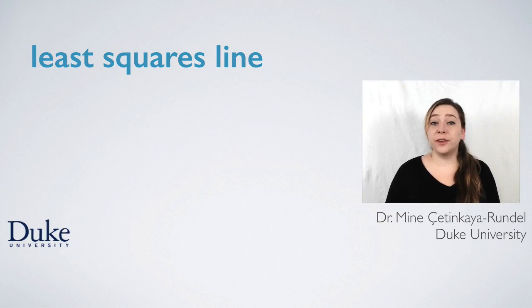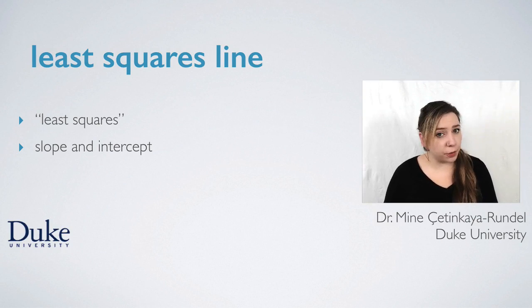In this video, we will define the least squares line and also talk about how to calculate and interpret the slope and the intercept of the line. We can't simply add up all of the residuals because some of them are going to be negative and some of them are going to be positive, depending on whether the model is over or underestimating certain data points, so we need to come up with a more clever approach.